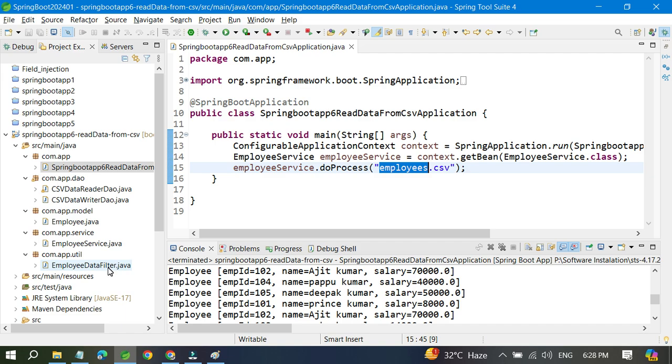So I tried to explain those things also with these examples, and in the next video we can understand in more depth how to design our whole project in a good way, involving the controller, lots of interfaces and lots of DAO services, everything. Okay, thank you so much.